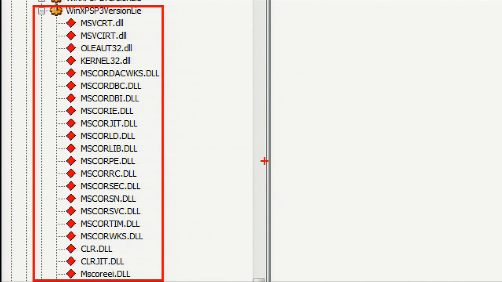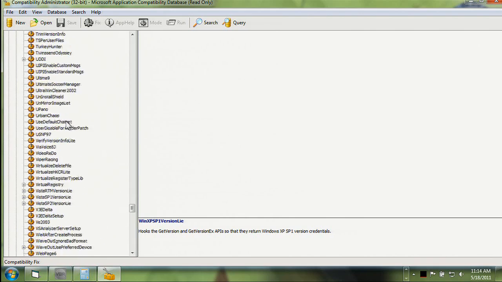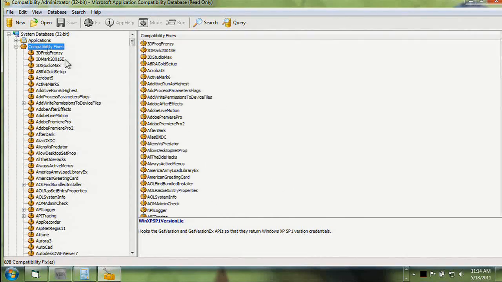So we exclude it, meaning you can't version lie managed code. You can version lie the rest, but managed code is excluded, and you can see the reason why. Also shows you the tricks that you can see in terms of spotting what's being applied to the fixes. You can also gather some information if you're in unfamiliar territory.